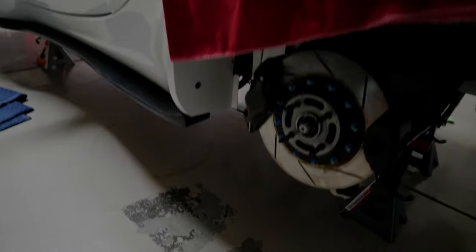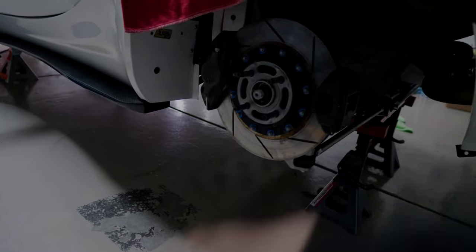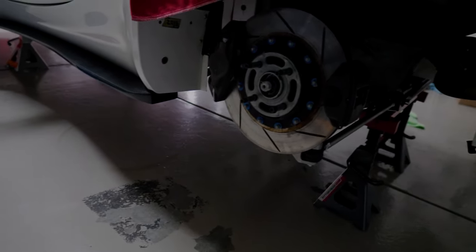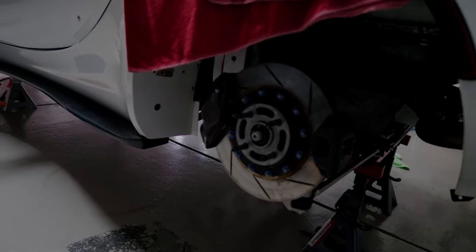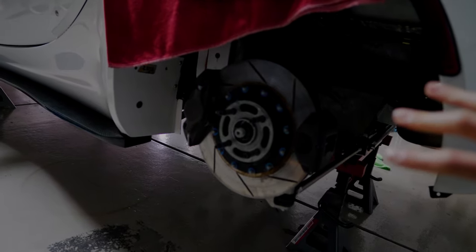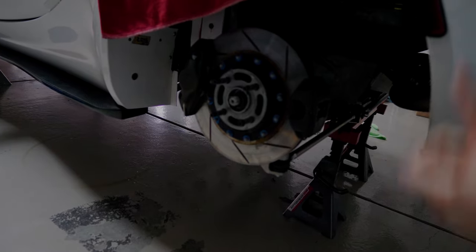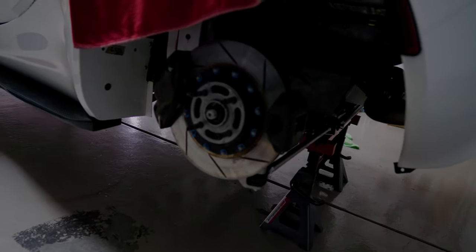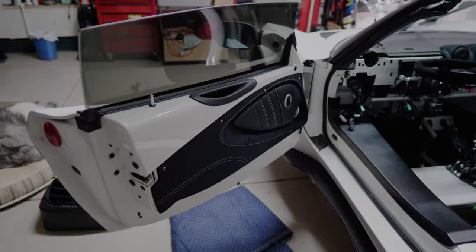First, you have to take off the entire suspension setup on the driver's side. All the stuff here, all the arms had to come off, coilover had to come off. And then you had to disconnect the drive shaft or the half shaft on the passenger side, disconnect all four motor mounts, lean the engine all the way down, and then carefully maneuver it out of this hole here while also raising the car up as high as possible. So not an easy task, especially when you don't have a lift.